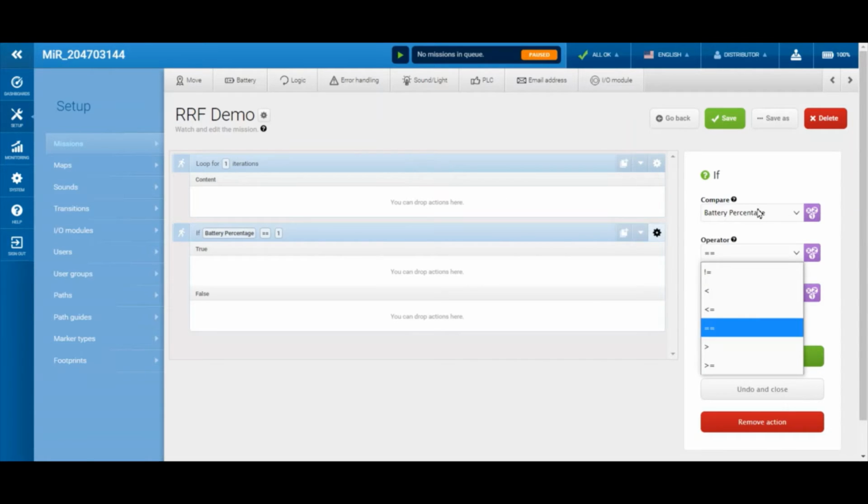These comparative functions can use common math logic: if greater than, if less than, equal to, things like that. And you can change the values as well, as you see here. So if the action is justified, it will do the true command. If it is not justified or not equal or not true, it'll do the false command.